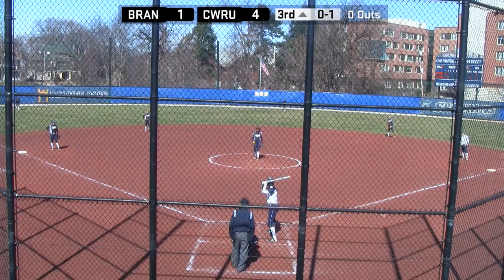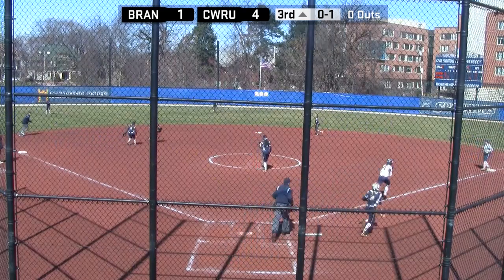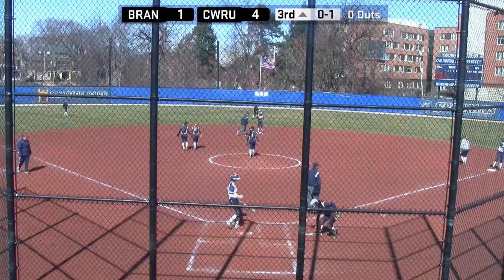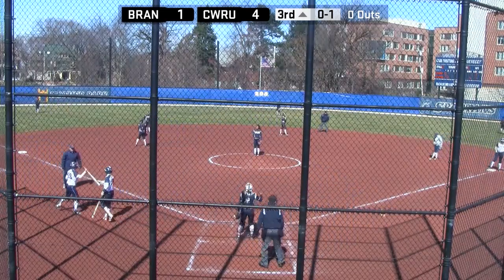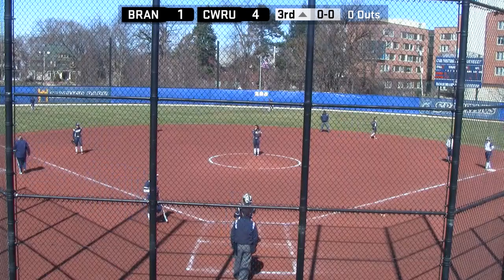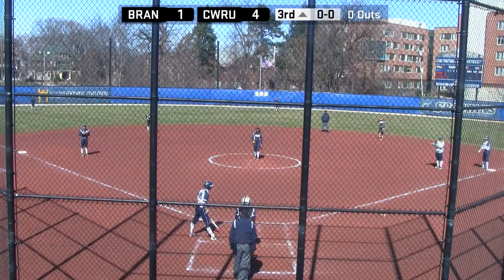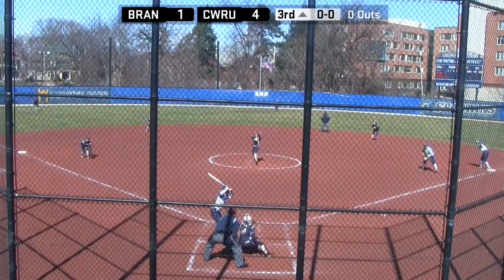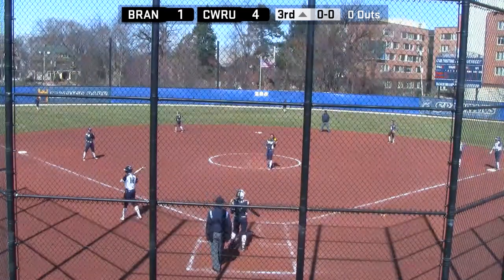So there's a first pitch strike. That one grounded softly to short. Doyle can't field it cleanly, and Samala will be on. So there'll be an error on the shortstop, Doyle, and there's a runner on to start the inning. Not necessarily an easy play to make, but we've seen Doyle make that so many times already this weekend that it's tough to not give an error on that play. Doyle kind of hurt by her own success to a certain extent on that one as that's fouled off. And it's an 0-1 count.